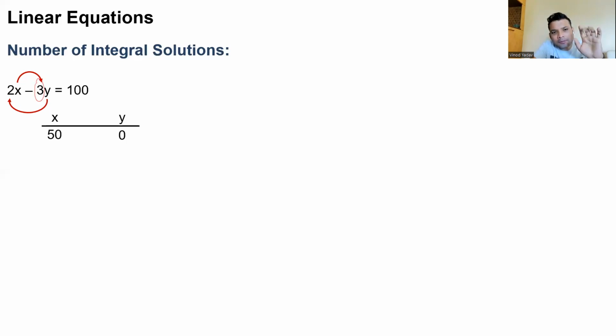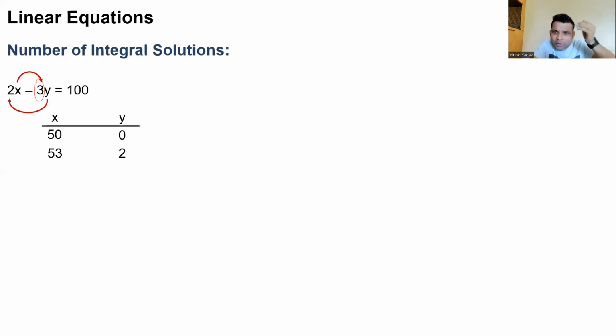Now I know the pattern. x will change by 3, y will change by 2. But logically, if you try and satisfy, both of them increased. यहाँ पे एक कम और एक बढ़ नहीं रहा है, अपोजिट बिहेवियर नहीं, यहाँ पे सेम बिहेवियर, सेम डायरेक्शन. Either both are increasing, or you can say both are decreasing. If you see reverse, 53 से 50 हो गया, 2 से 0 हो गया. So both of them will change in the same direction.